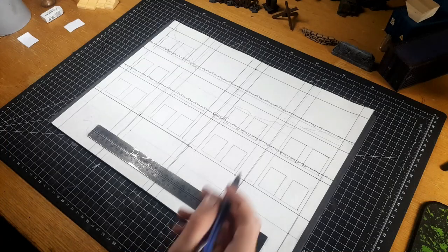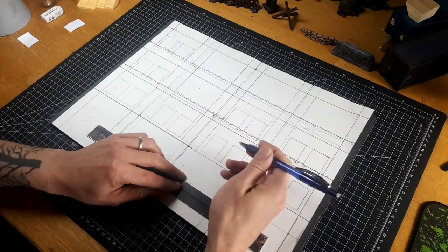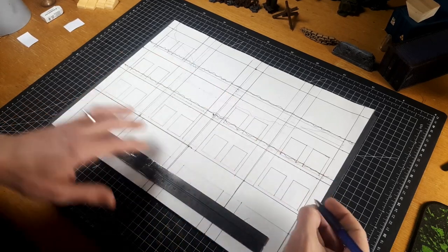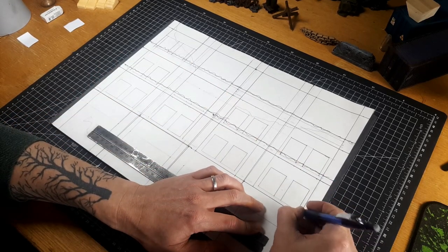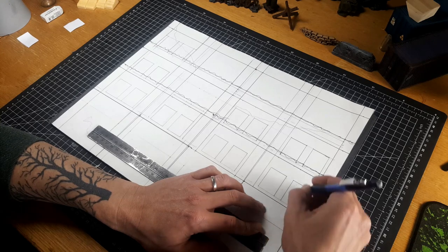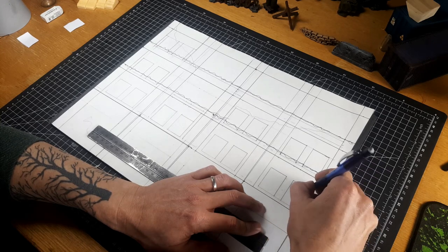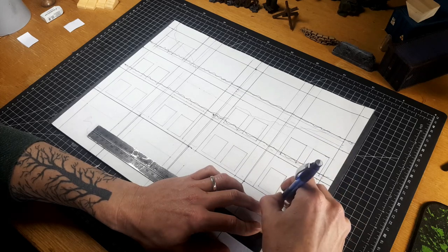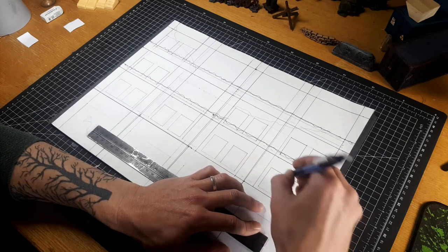At the start of this, I drew up a quick template. I'm using an A3 sheet of foam board here with the paper removed, and I've got myself a small sheet of paper here to draw out my windows and doors. All I'm going to do here is run around this template, pushing my mechanical pencil through, so I can mark that foam exactly where I want all these windows to go.